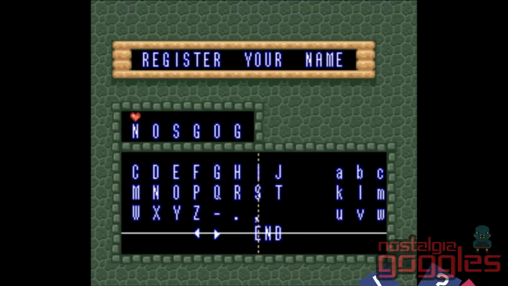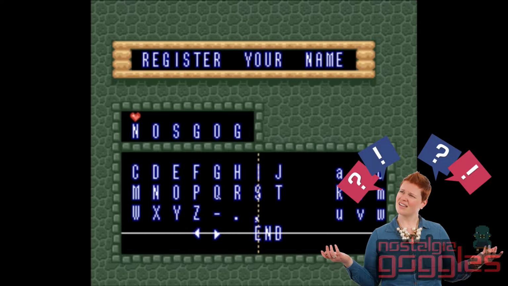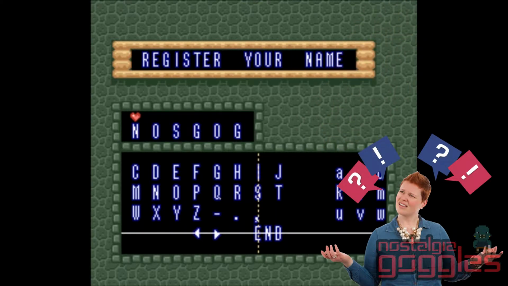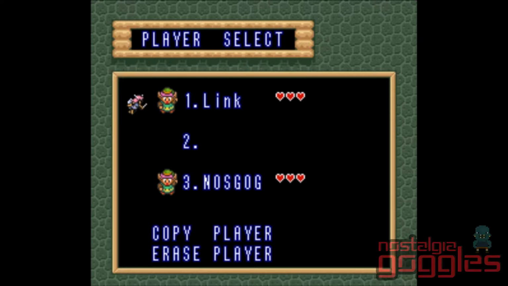This part of the process is actually confusing. If you're creating a new profile, why wouldn't hitting end on the player creation screen take you right into gameplay? There's no reason to actually go back to player select to verify you want to play as the character you literally just created. After finally selecting your character, you're taken into the game.